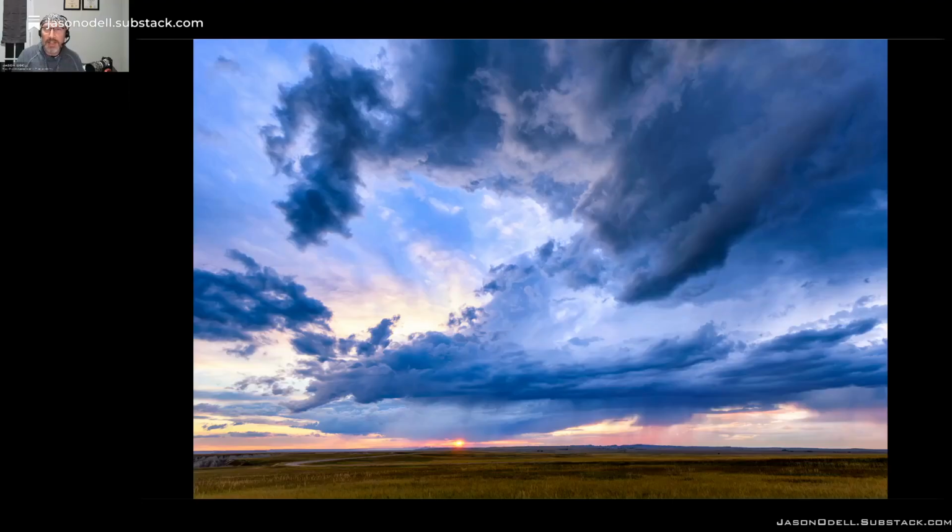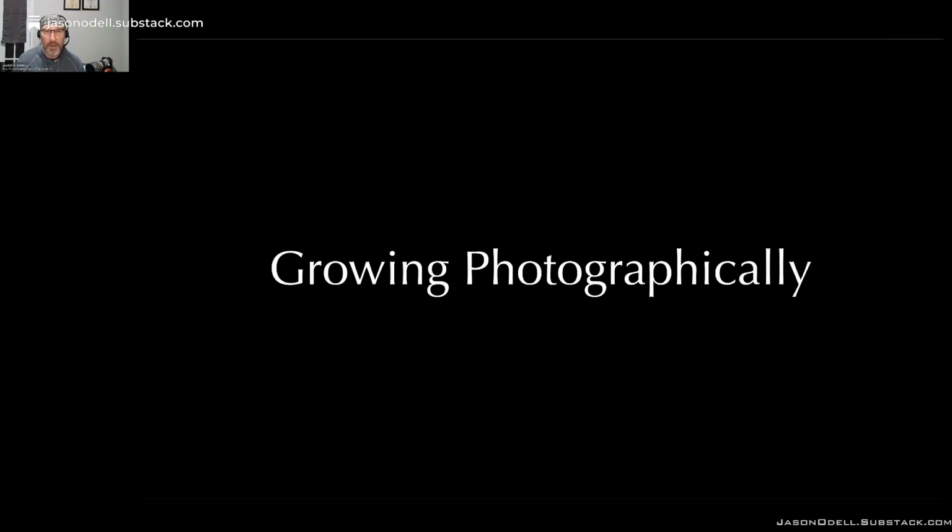Landscape photography is not all about just wide angle lenses and grand vistas, although we love those. There are a lot of things to explore in the Badlands with your camera. And what's happened over the years is that the more time I spent going back to the Badlands, the more I started to think about different ways to approach this landscape creatively because there's just so many different elements here.